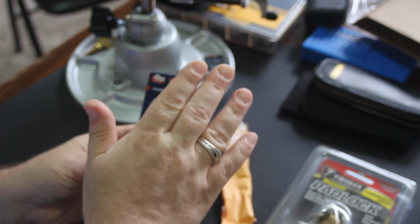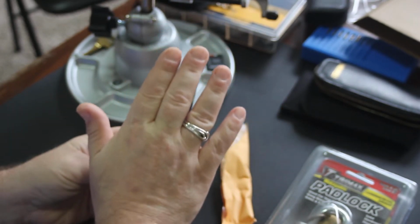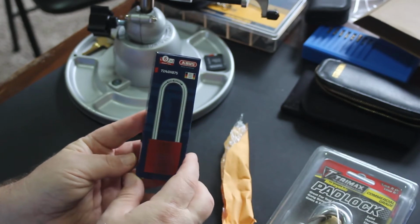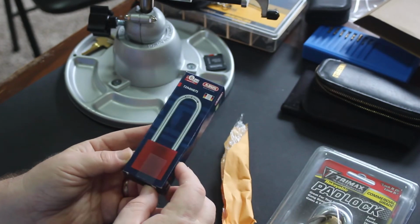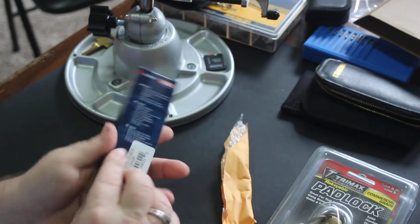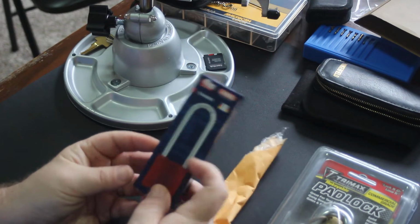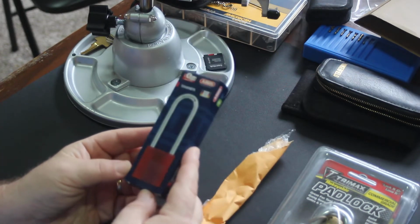The camera's making some weird noises. The lens on this camera got some damage a while back, so the autofocus motor makes some weird noises. Don't remember ordering the long shackle version. That appears to be what I ordered. At any rate, it's a 7240. Never picked one before.